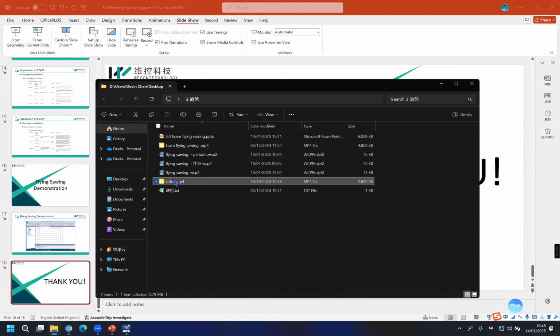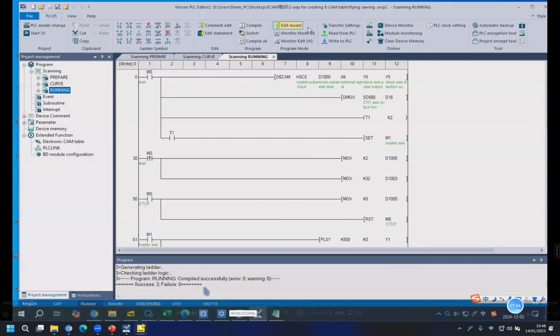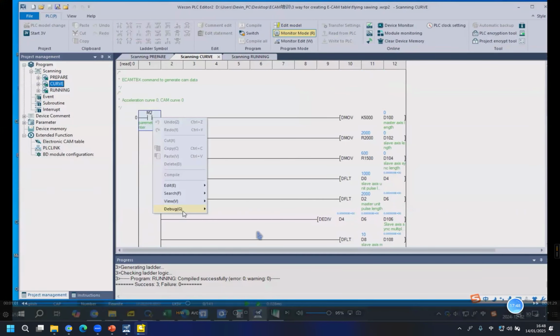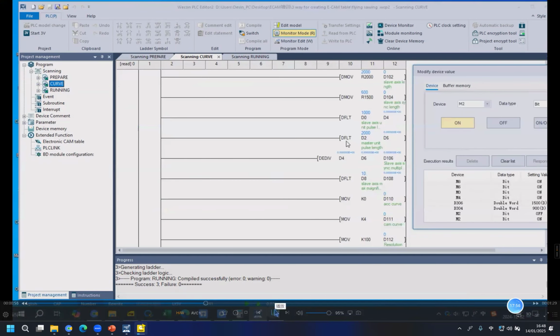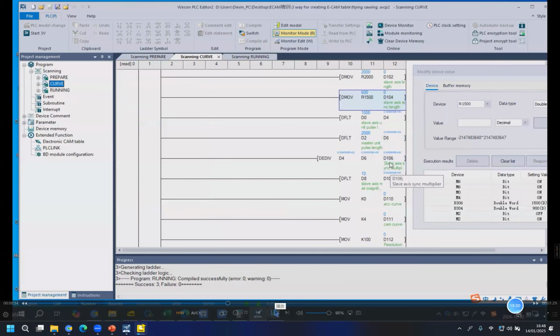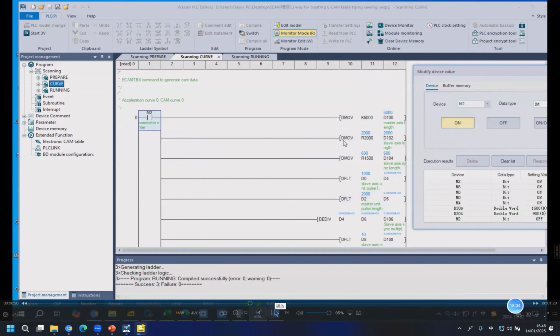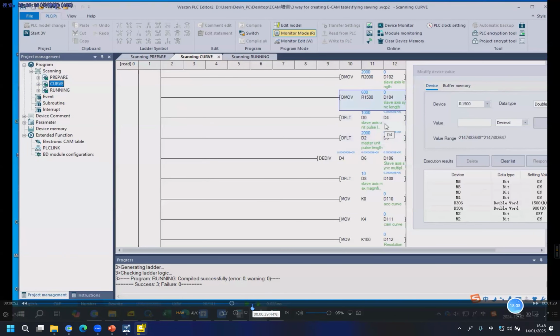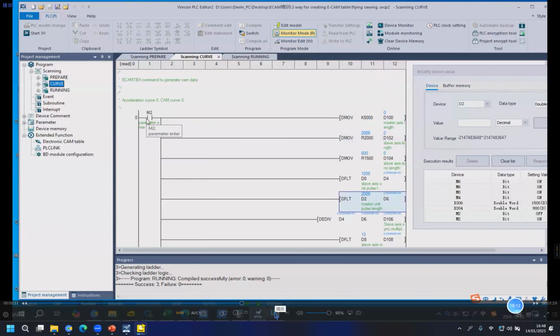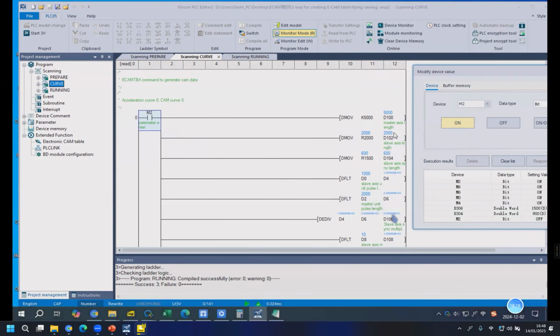I think we can see this video. Yes, it's not very clear, but it's 0.5 because to travel the same length, the master axis needs 2,000 pulses, which is what I set, and the slave just needs 1,000 pulses to travel the same distance.